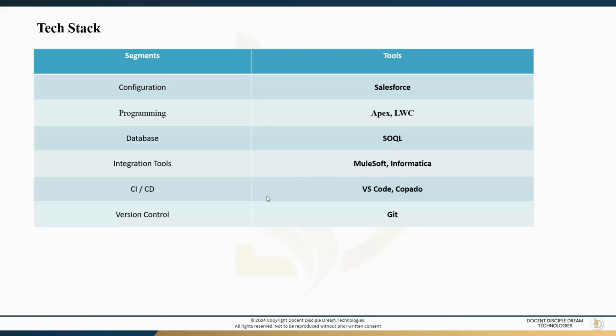And also, as we mentioned, it is easy to deploy the code you built in Salesforce from one environment to another environment. For that purpose, we are going to use Visual Studio Code and also Copado. Copado again is from Salesforce itself. We will have different certifications for this Copado deployment. And for whatever version changes, we will be using version control using Git.